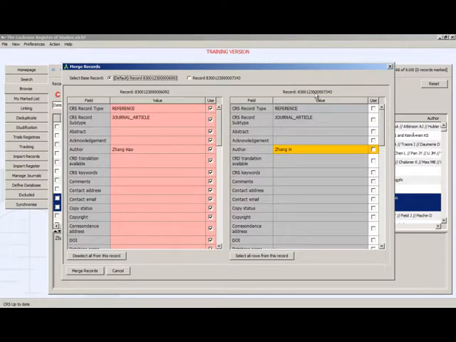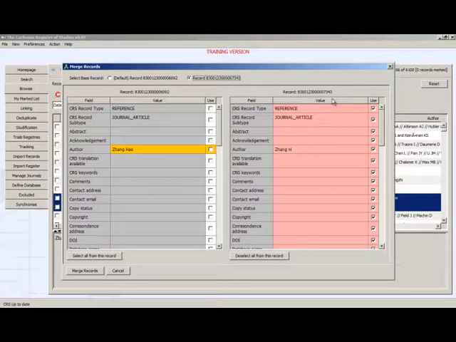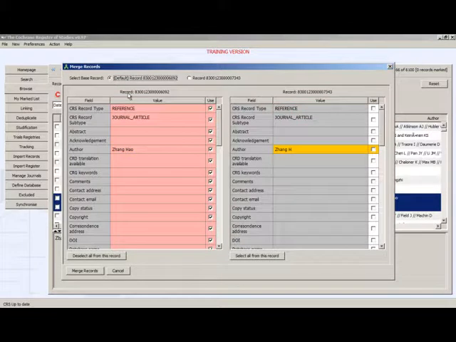So if we wanted to create a record that merged these values but chose the correct value to go into the new merged record, we could either say, okay, we're just going to take this first record and that will just take all of the values for that record. Or we can say we're going to take this record, in which case that'll take all of the values from this record. Or we can choose to pick the fields from both records and merge them together to get a composite record. So let's say we're going to take all of the values from this record. We know that the author's probably right, so we're going to take that.